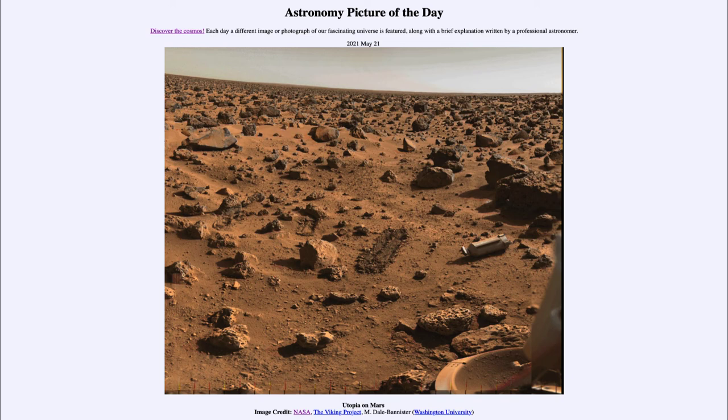As we look out here, we see not only the red color, but also the large number of rocks in this portion of Mars. That really depends on what portion of Mars you're on, but this looks like a great field of rocks. So you can imagine it would be very difficult to land here, and you had to look for something relatively smooth to land on. If your landing pad happened to be on one of these rocks, you could very easily tilt the spacecraft over and then not be able to explore as expected.